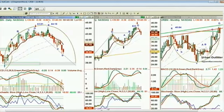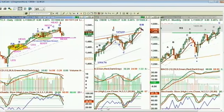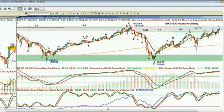Let's go to Mike in Ormond Beach. Hi, Mike. How are you? Great, Basil. I'm looking at the longer-term chart of the S&P, and I know a couple of months ago you said that according to your monthly wave count, I guess now we are in leg C. Correct. And the earliest we could get a top, which would be a peak D, we wouldn't get the confirmation until May, correct?